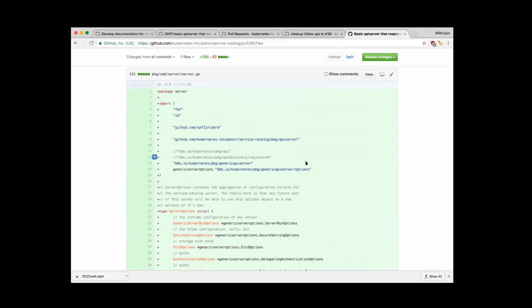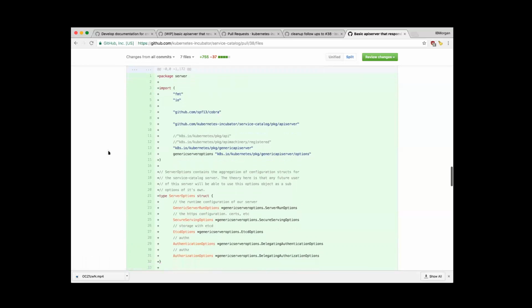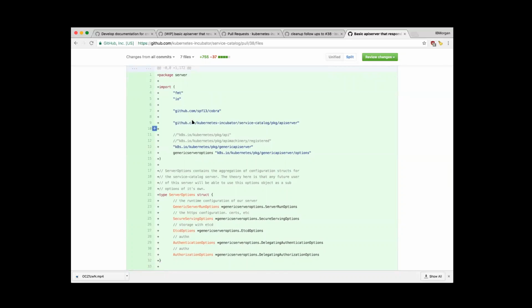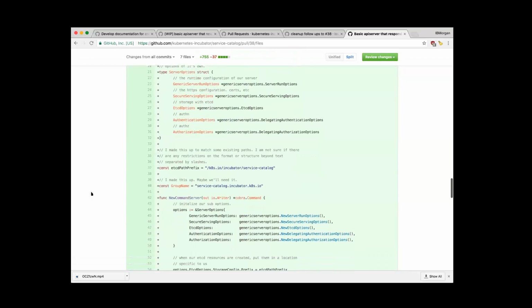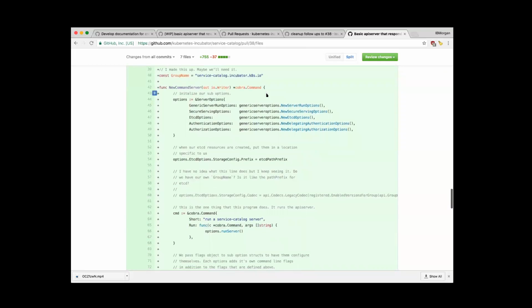Okay, so this is the implementation side of the server, and it is in package command server because we're implementing the command server details. Again, that's following the Kubernetes format, and that is up for further review, but for right now, let's have it in here. We're going to be doing some direct stuff with Cobra here, so that's imported. I think we should move straight to the part that I called in the previous function and come back, and unpack that. So we have the new command server.